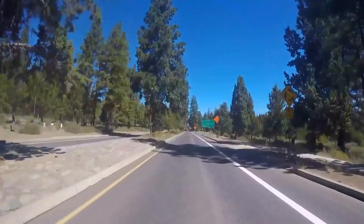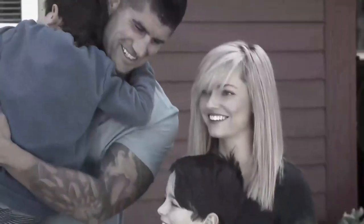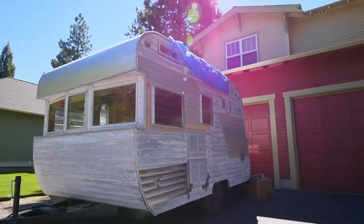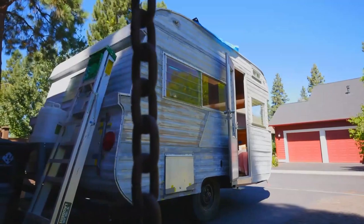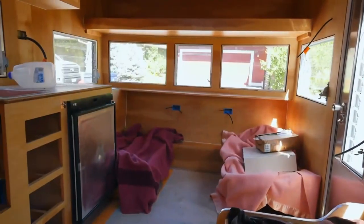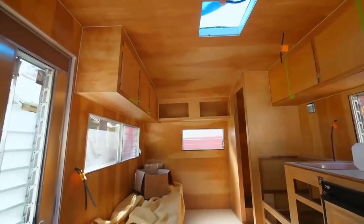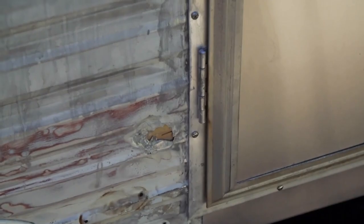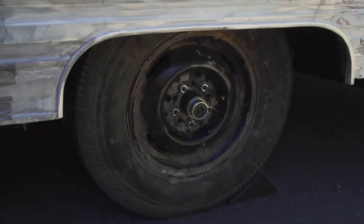Anna and I are on our way to meet the Lopez family — Mindy, Tavo, and their two boys True and Kane. A couple of years ago they picked up a 1963 Travel Ease at an estate sale for around five grand, which is pretty standard pricing for the make and year. From the photos she texted me it looked pretty rough — they just bought it as is. Tavo had big plans to restore the trailer, but with two young boys to keep up with, there never seemed to be enough time, and that's where we come in.